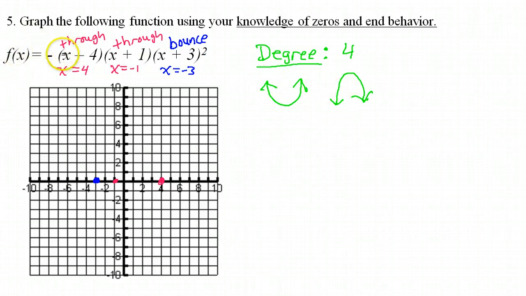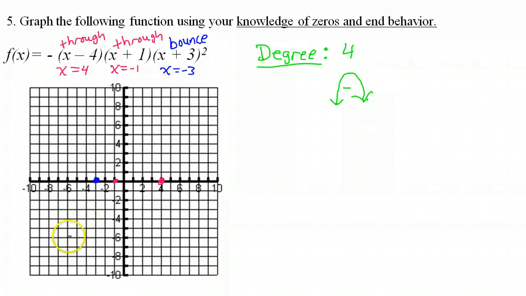Yeah, since there's this negative in front, that means it's a downward facing parabola like this one. So I'm going to throw this out. I know the end behavior is going to be falling on the left, falling on the right, which is helpful because I know to start my graph down low. So remember, I'm going to bounce at the blue and then go through and through. It really rhymed. I must be cooler than I think.